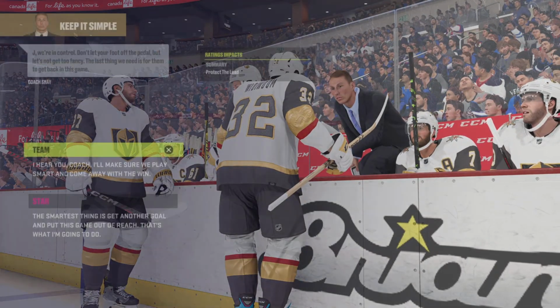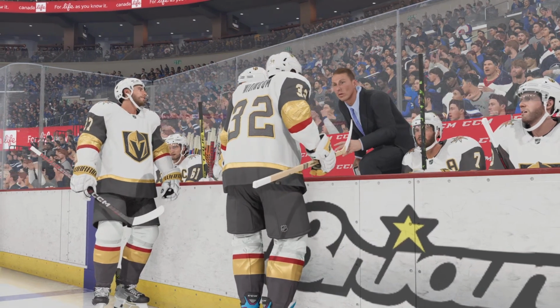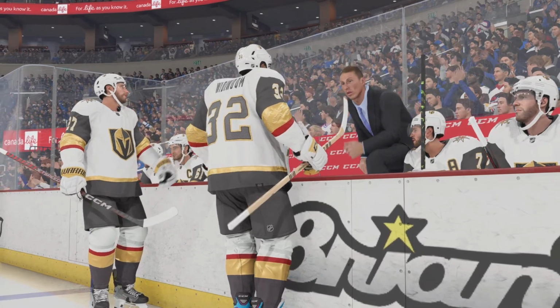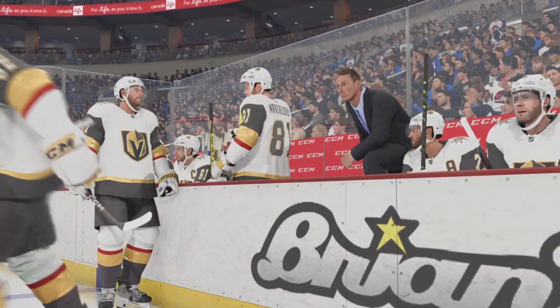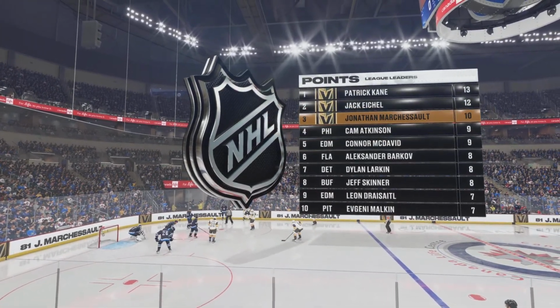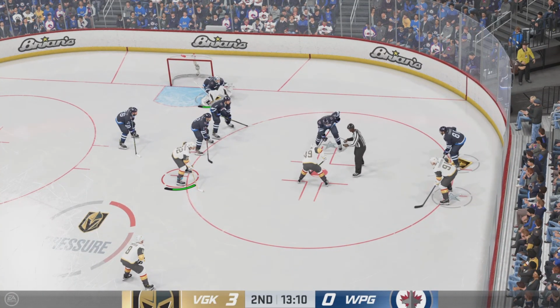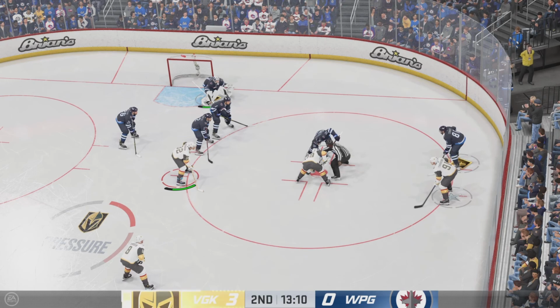Well, Cheryl, look at the rookie here having the conversation with the coach. You've been on the receiving end, and you've also delivered that message. What is that conversation looking like and sounding like? Well, the coach knows what the rookie can do, but wants to make sure that they're going to be defensively responsible. And the key here is you got to manage the puck. The coach will be reiterating, make smart plays, in particular, good blue line decisions. You don't want to turn it over and put your team in a vulnerable spot.